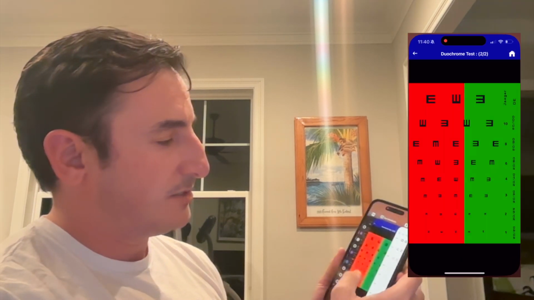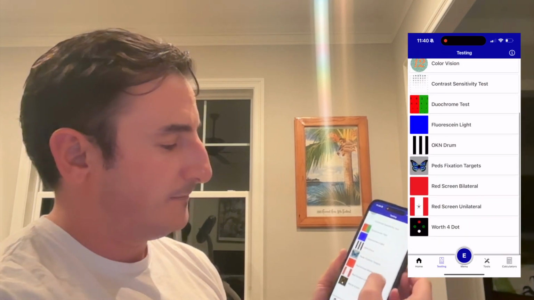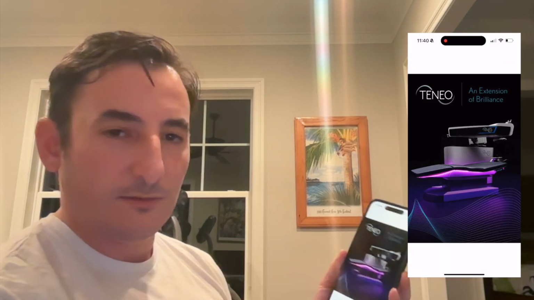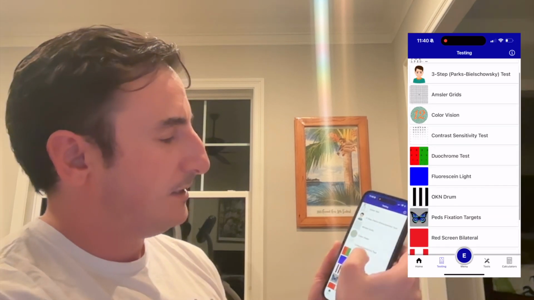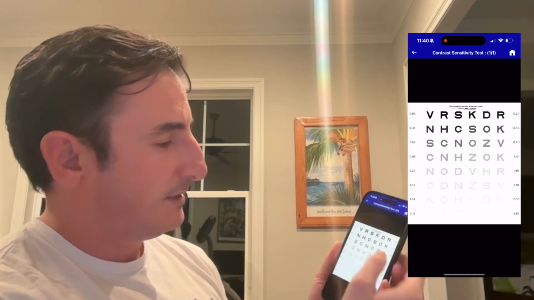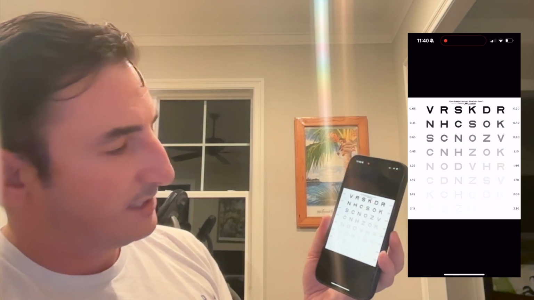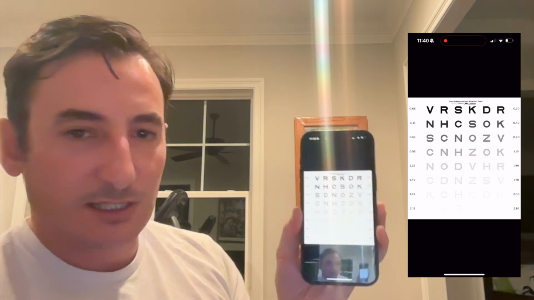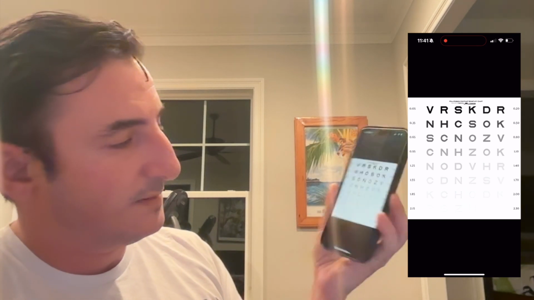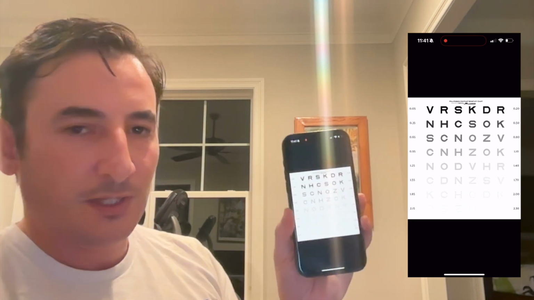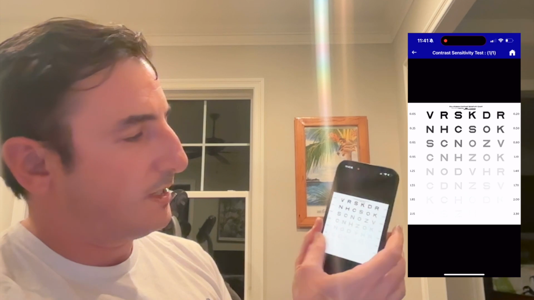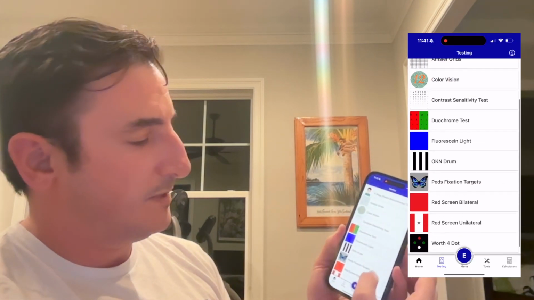When you compare it to the chart here, once we get through this ad, you can see it looks like just really a screenshot of a contrast test. You can't shuffle or change optotypes, and the optotypes look a little blurry actually, so not quite as good in my opinion.